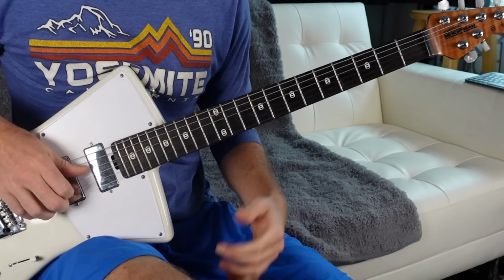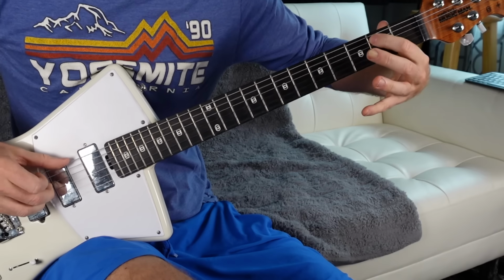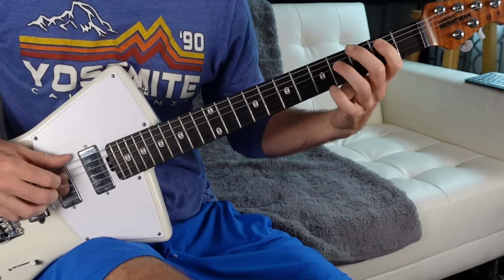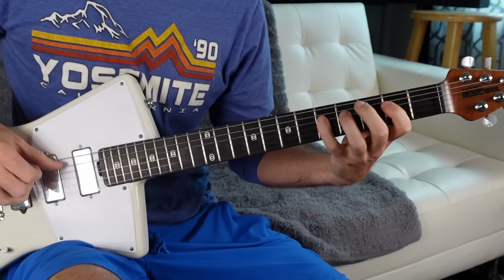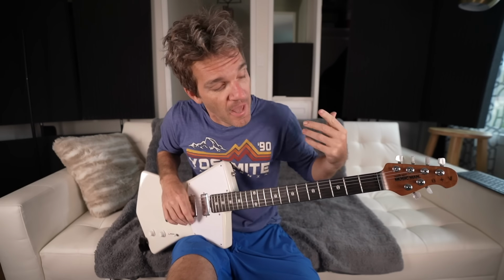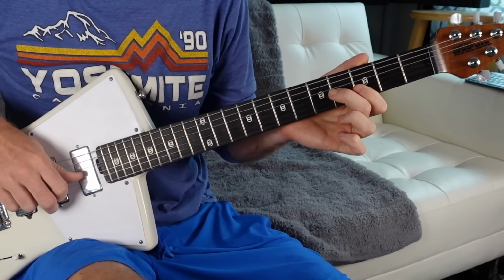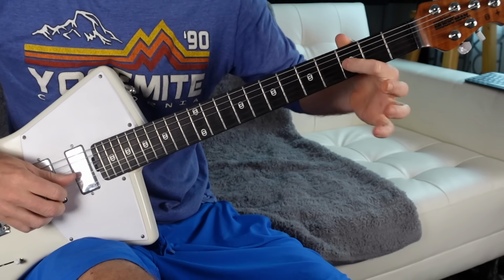Now all that stuff comes from the major scale. G, A, B is the third note, C, D is the fifth note, and then we've got the other notes in the scale. But to make that chord and to make a bunch of licks and riffs, which we're gonna end up doing by the end of this video, it all starts here. The only difference between that and a minor chord is a flat third.